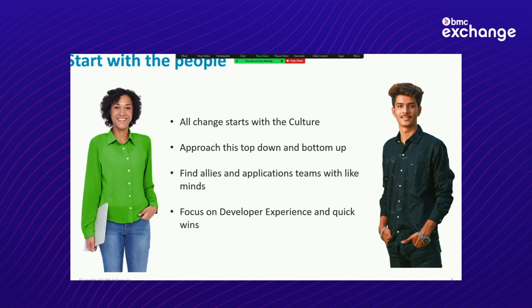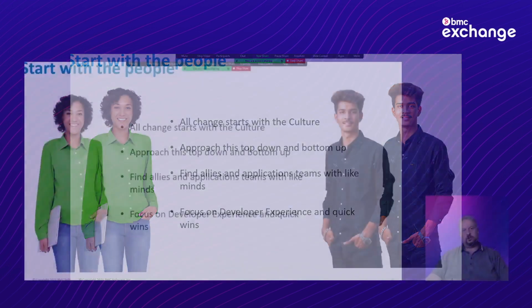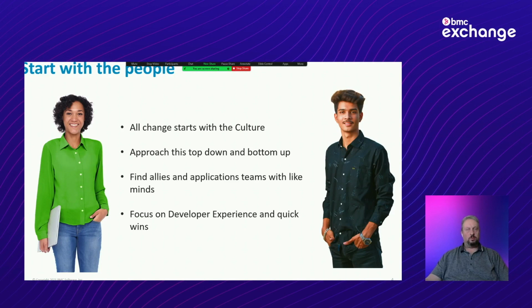And when we did this, we had to approach this from the top down and from the bottom up. So we had to approach this from top down. We had to get that buy-in from management. We had to get that buy-in from the leadership at our organization so that we could, number one, just even bring these changes in. And number two, we had that mandate. We had that buy-in from the top that said, thou shalt. The company, the organization, the department, whatever, was not willing to live with two-speed IT anymore. So we had that buy-in and that mandate that gave us the ability to go in and start changing things.